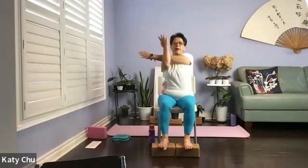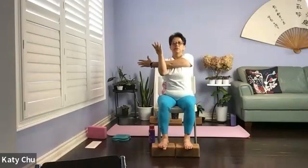Slowly, slowly come back to center, take a breath here. Shoulder stretch, arm up and across, pull back, creating resistance. Chin is away from the body, eyes looking forward. Pull back. Slowly come back to center, same arm up.